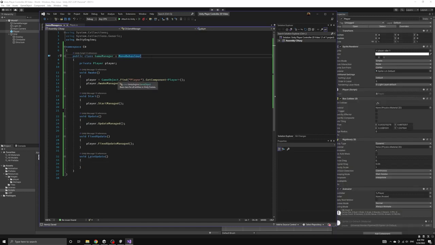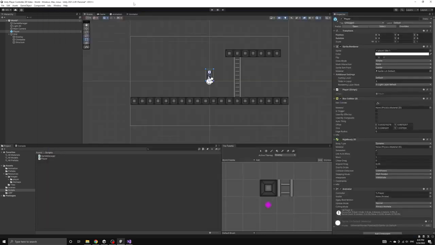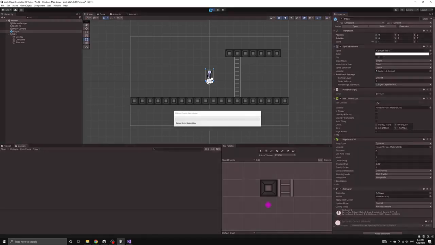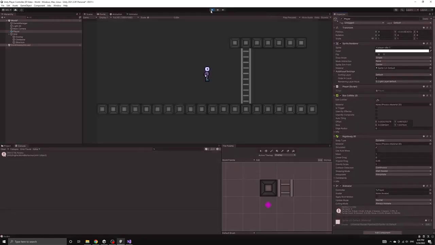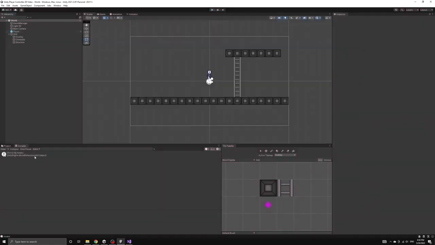Let's quickly test our setup by printing a line to the console from the managedAwake method in the player script. If we run the application now, we should see that when the game manager awakes in the scene, it will locate the player component and then call its managedAwake method, causing the print statement to be output to the console. We also see our player fall through the ground because its rigid body is being affected by gravity already, but we haven't set up the colliders for our map yet.